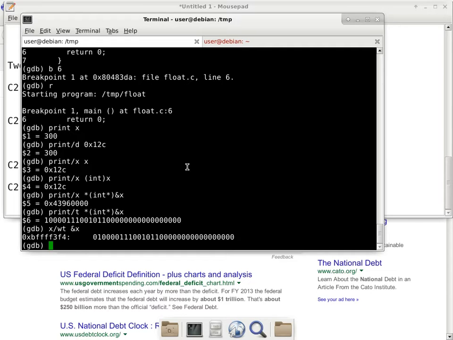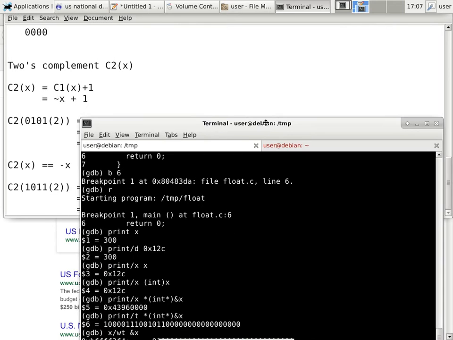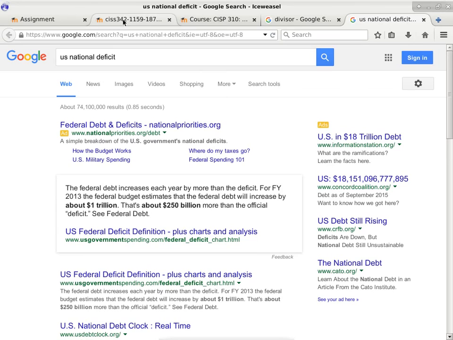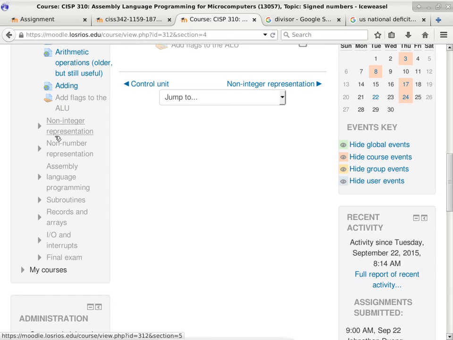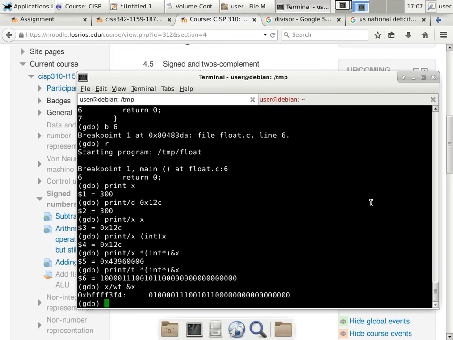What is type float? She's asking what a float is, like an integer. We'll see that in this class too, and I'm not going to spend too much time talking about it today because we will get to that. But this is totally related to what we are talking about at this point. If you go to non-integer representation, it will talk about floating point numbers. But this means there are many ways to interpret the content at a location.